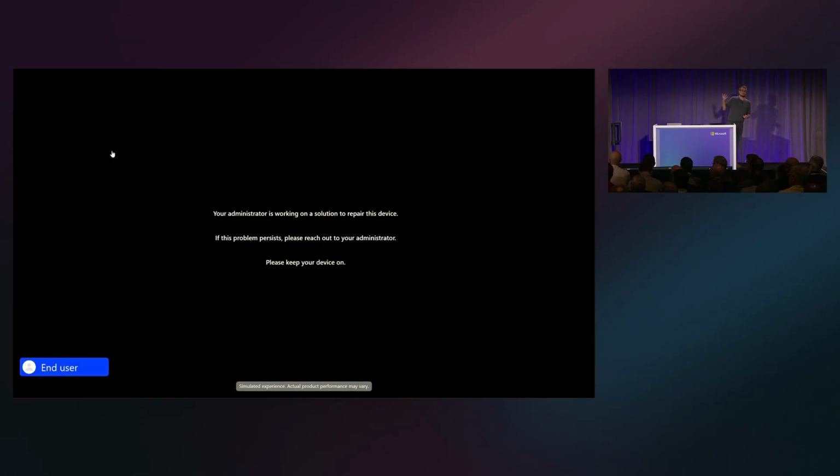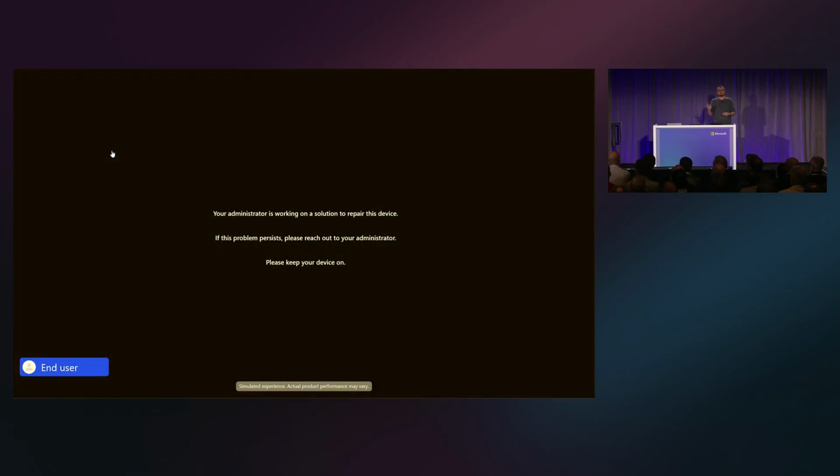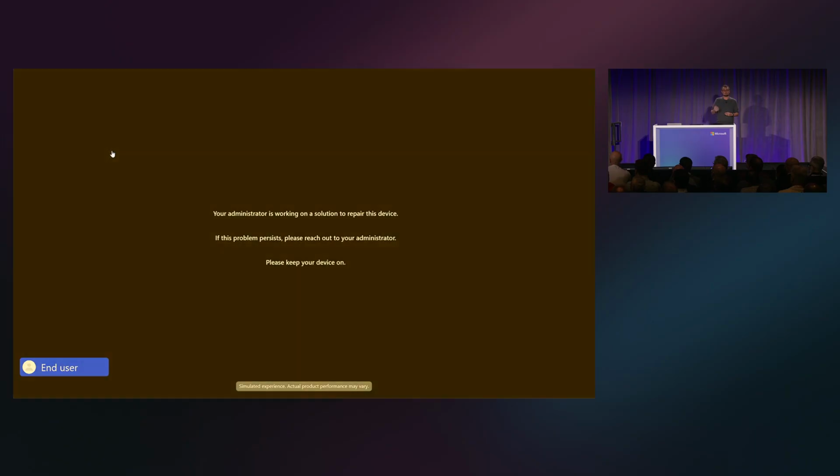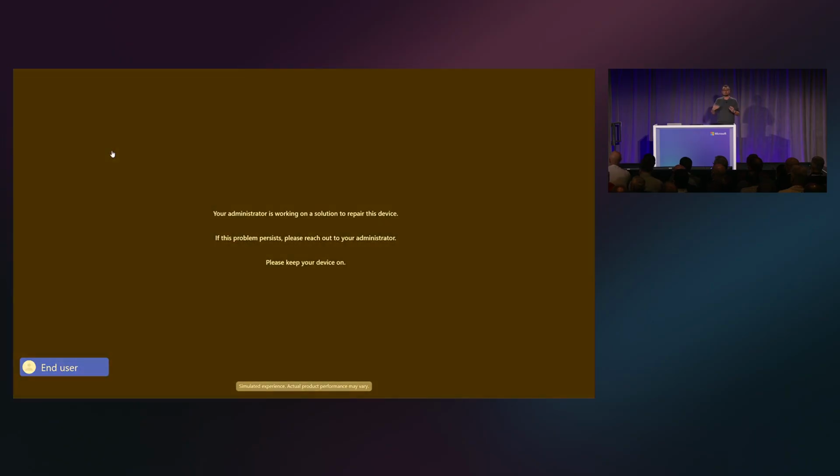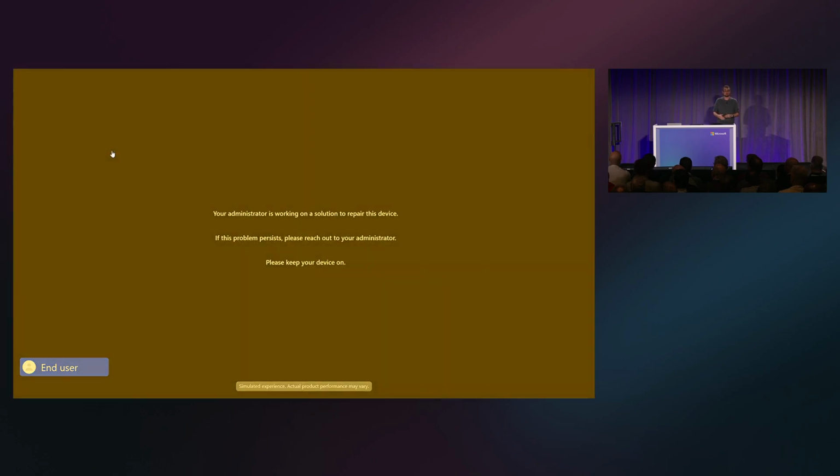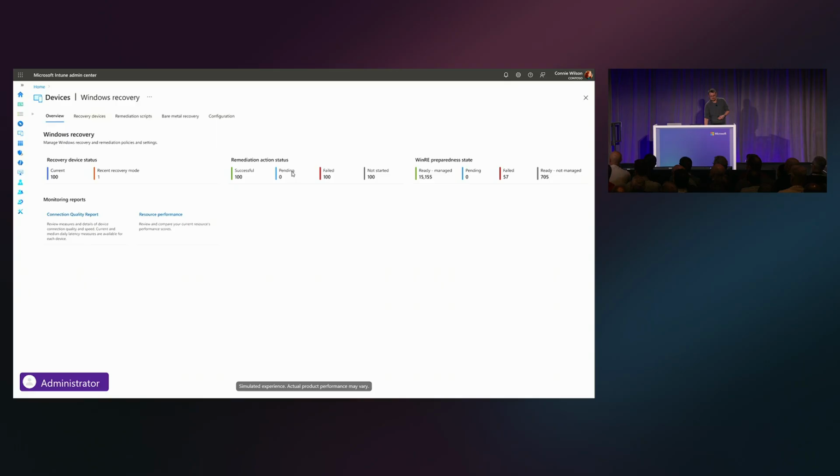However, you'll notice this now looks different to that first screenshot that Kristian had, that everyone's familiar with, that beautiful Windows 8 era blue interface. The user will now just see that the device is provisioned for Intune recovery, and it will immediately go into a waiting state. It's effectively waiting for that instruction from the admin. That might be QMR if it's a global event, but here we're looking at the more onesie-twosie. So we're going to wait for the instruction or whatever action the admin is going to push down.